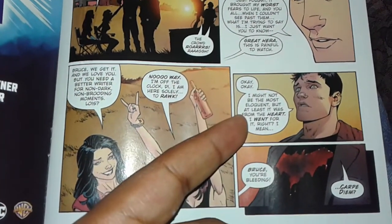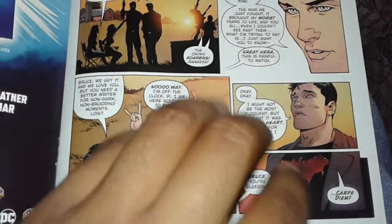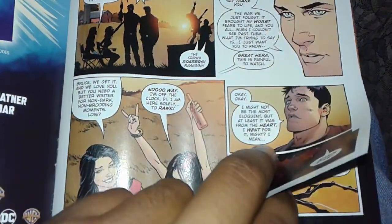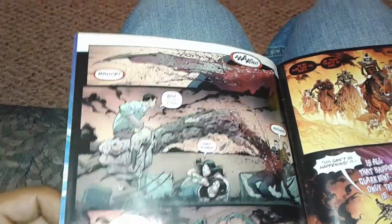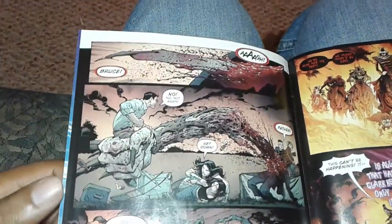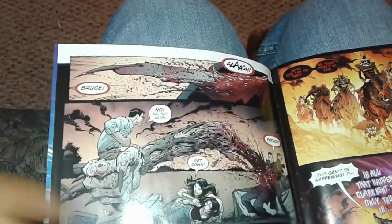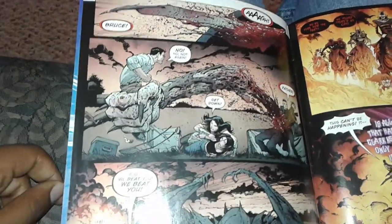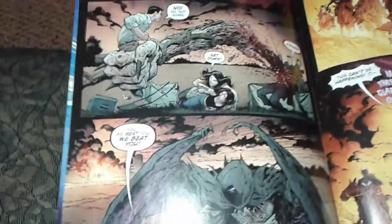But then, of course, we see that Bruce is bleeding. And then he says something: Carpe Diem. And then on the next page, boom! We got the hand coming out of the chest right here like a freaking chest burster from Alien. And then we see that Bruce is like, no. We see Clark is like, no, not again. And then we see this dude right here, the main villain.